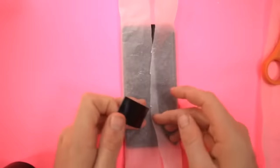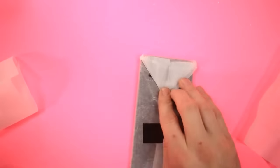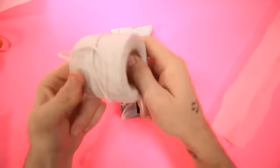Take it like that. Come on. This parchment paper is just a little too good because tape just never wants to stick to it. There we go, just like that. Looks good. Now for the part I got hung up on last time. Move that off to the side.